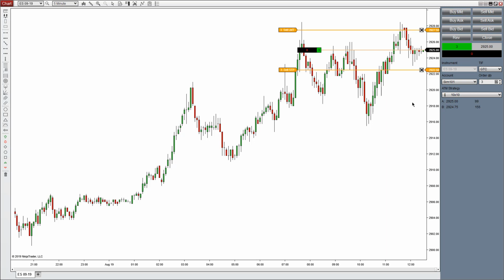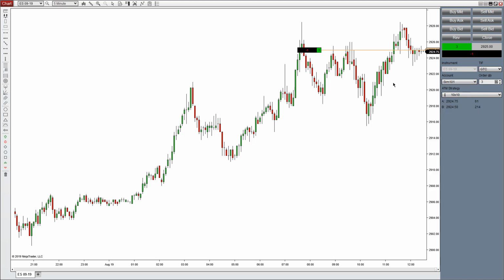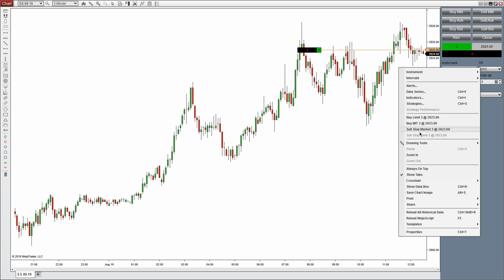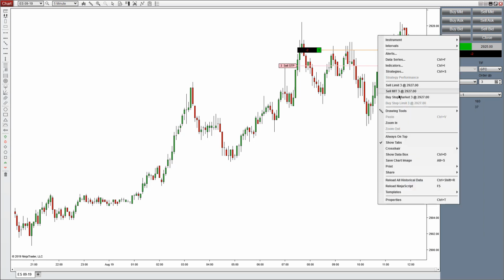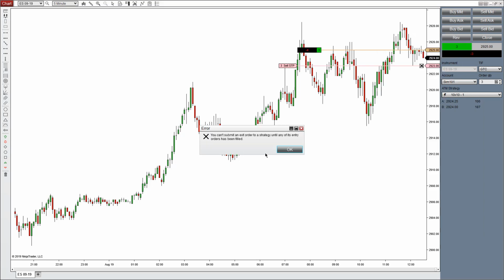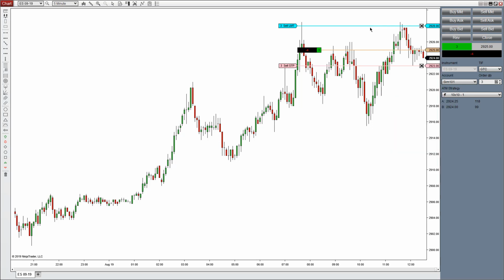If you cancel these orders, it'll take out both of those orders. And you'll notice one thing, if you right click now, you do have buy limit, buy market if touched, or sell stop market. So let's say under the market here, I want to manually put my orders in. I'm going to go under the market and right click and do sell stop market. And above the market here, I'm going to right click and do a buy stop market. Actually, excuse me about that. I'm going to do a sell limit up here.